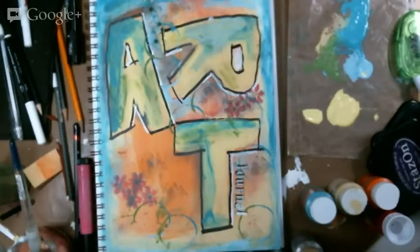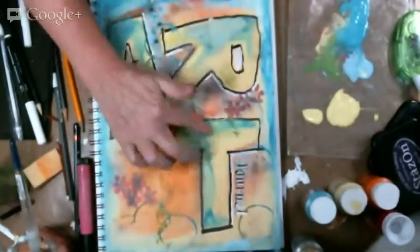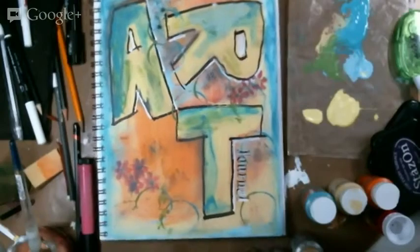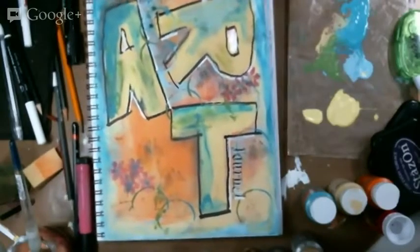Now I'm going to talk a little bit about what we're going to do next week. And next week I actually want you to prepare a 2-page spread. So we're going to work on 2 pages next week.